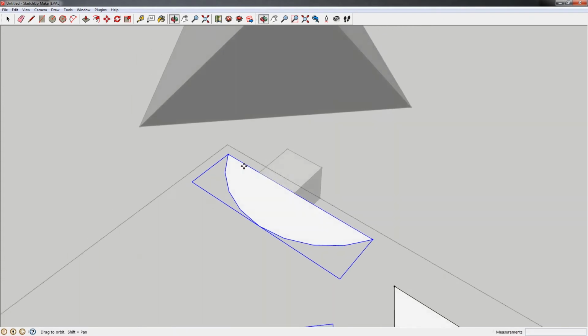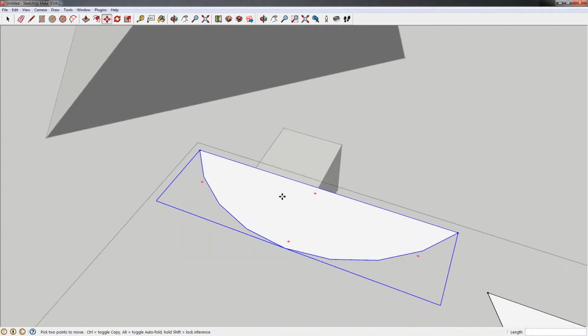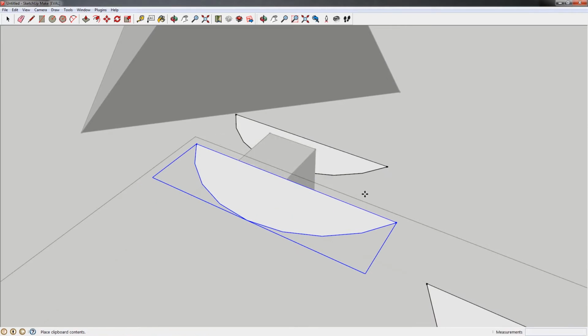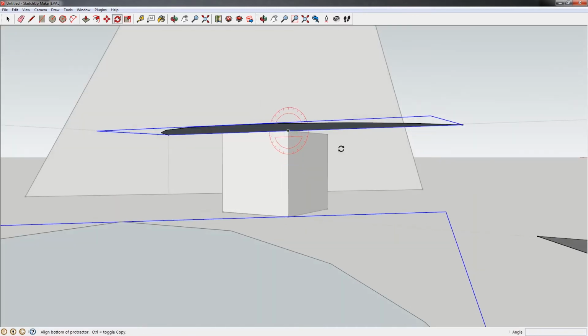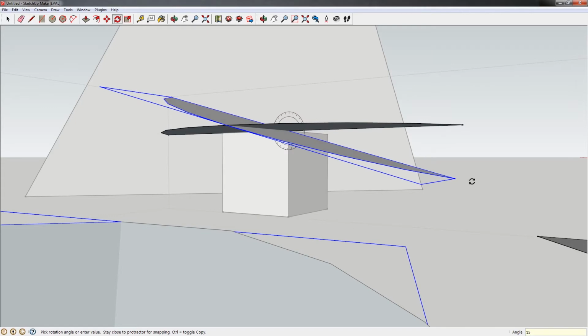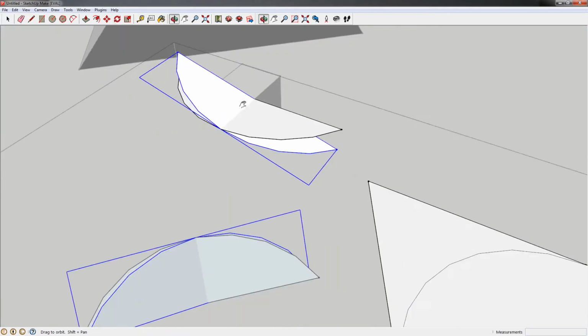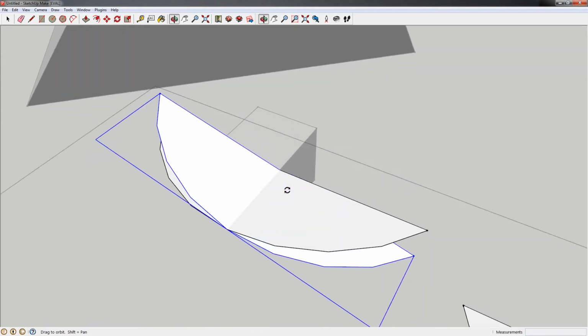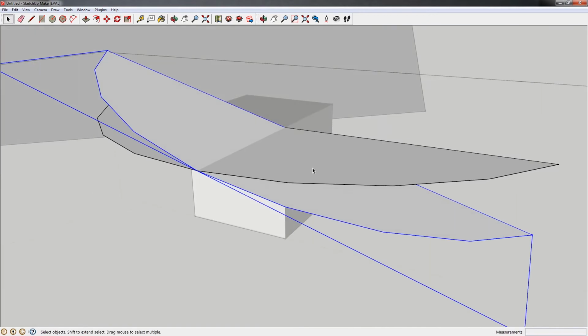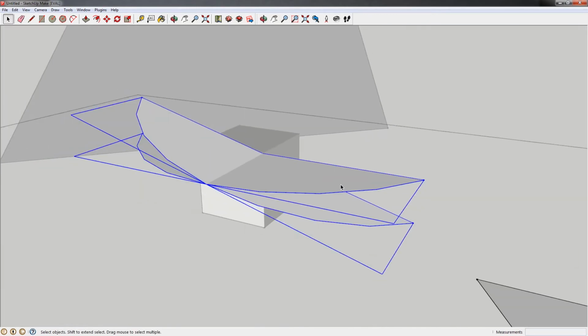So this curve is essentially going to be the profile of our dome. And to construct our dome, we're going to make essentially dome slices from this arc and then copy and paste those slices together to create our dome. So Control C to copy, Control V to paste, M to move. We'll move it right on top and we'll rotate by Q to rotate by 15 degrees. The reason we rotate by 15 degrees is because by default, the circle tool is actually created out of 24 straight lines. And so 360 degrees divided by 24 is, I think, 15. I don't know, I'm not good at math, so I think that's right.